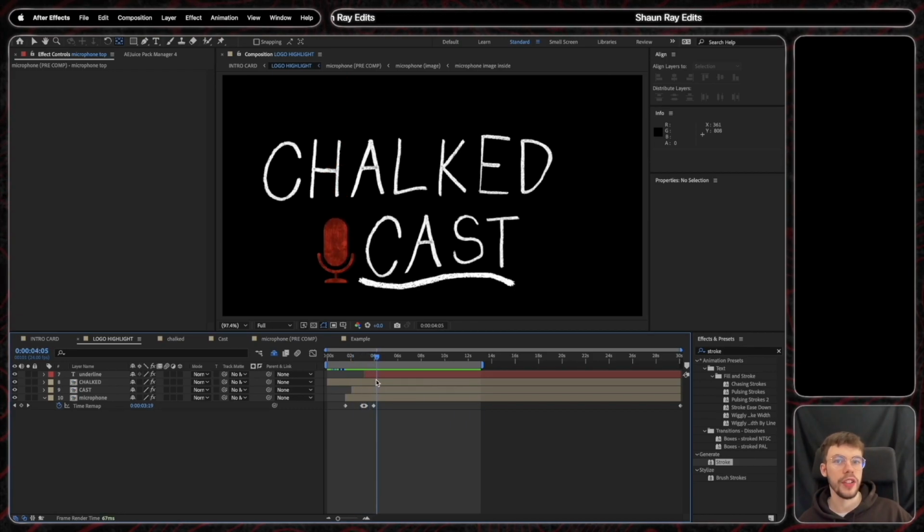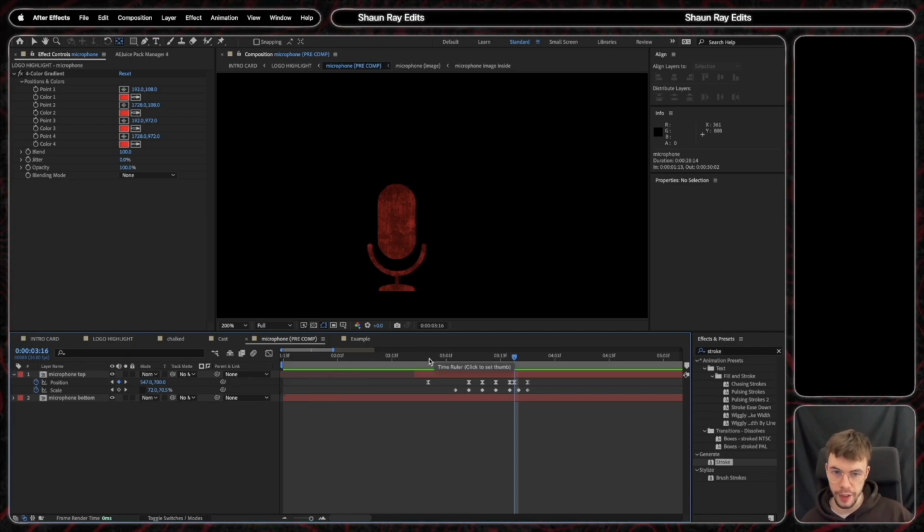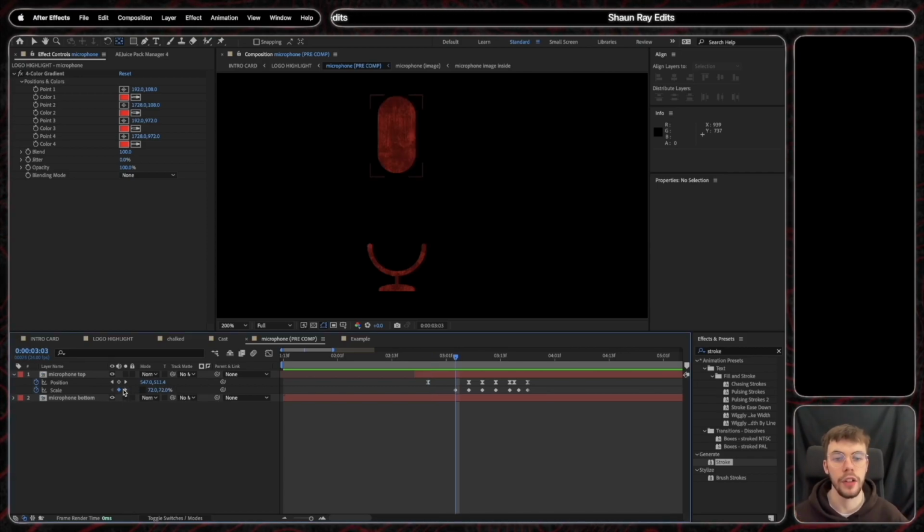Now, this looks like a pretty simple animation, but there's a small trick here that really just helps sell the microphone bouncing. So to begin with, I would just create all of my position keyframes, like you can see here, where it goes up, down, up, down, up, down until it finally settles in its resting place. And then the trick to making it look like the microphone is really bouncing is to just adjust the height scale independently of the width. So as you can see, both of the height and width are starting at the same here. And if you want to adjust them independently of each other, you need to make sure that this constrained box is unticked, so it's blank.